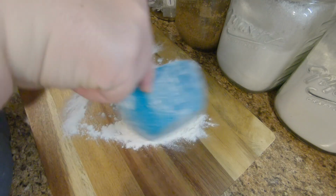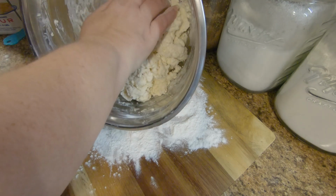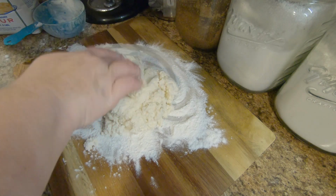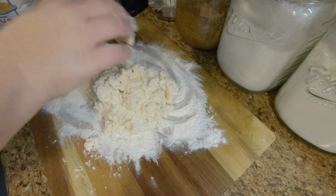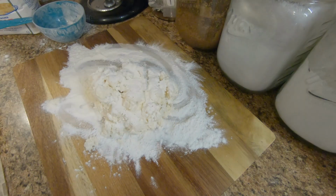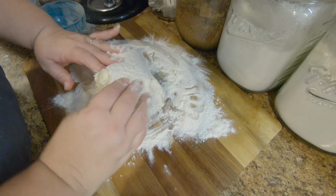Now sprinkle some flour on the cutting board or countertop. Put your biscuit dough on the flour. Put a little bit of flour on top, and now we're going to fold the dough. You'll want to do this 5 or 6 times. Just fold it, turn it, fold it again.